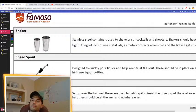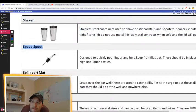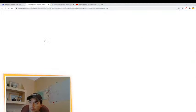Shakers. Yeah. This is a spout. Spout, okay. Y es de velocidad. Speed spout. Yes. Speed spout. Ese sí. No, no lo había escuchado. Speed spout. Do you have it in all your bottles? Yes.